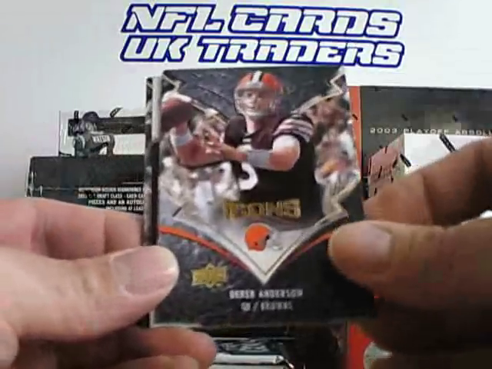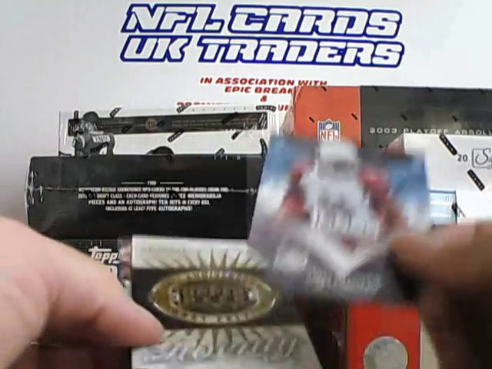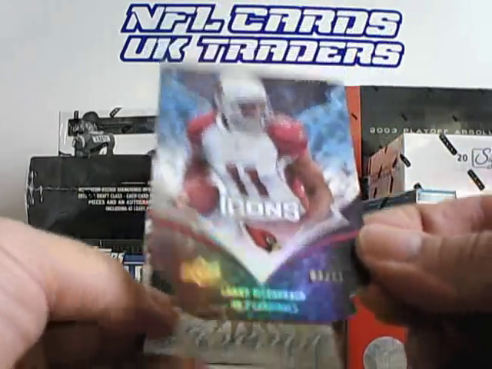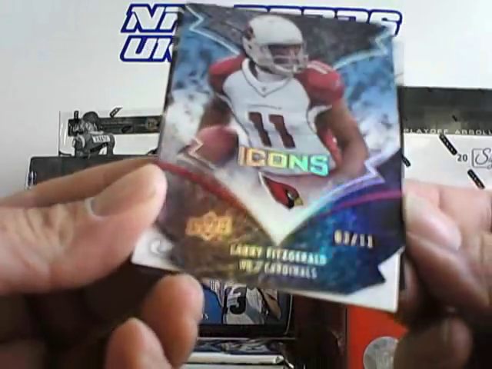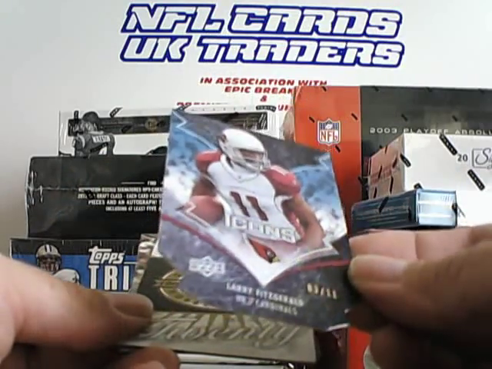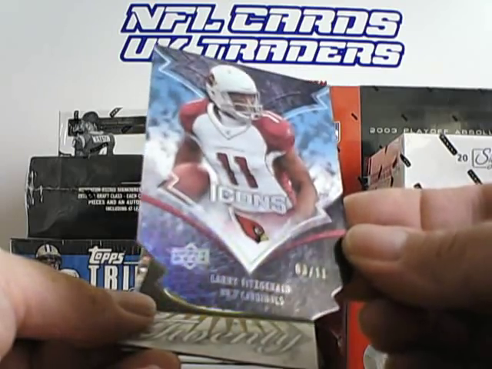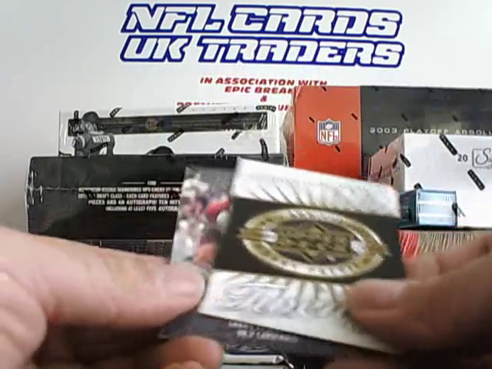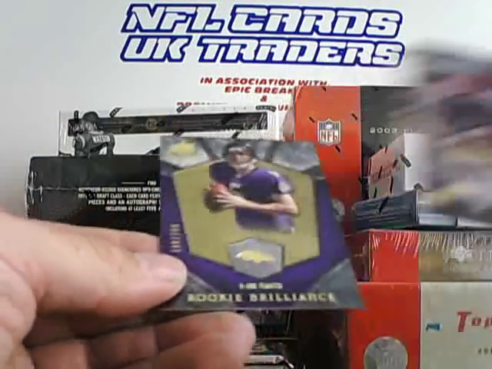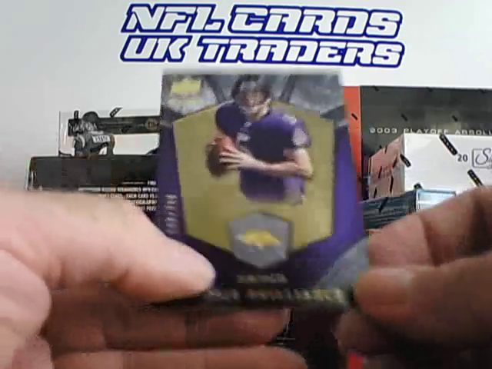Eli Manning base, Derek Anderson base, and a die cut Larry Fitzgerald. Nice low number to his jersey number, die cut, and it's number 3 of 11. Just 11 made of that version to his jersey number, so nice little one for the Cardinals. Another advertisement, base of Fitzgerald, base Lawrence Maroney, and a Rookie Brilliance Joe Flacco to 799 for the Ravens.